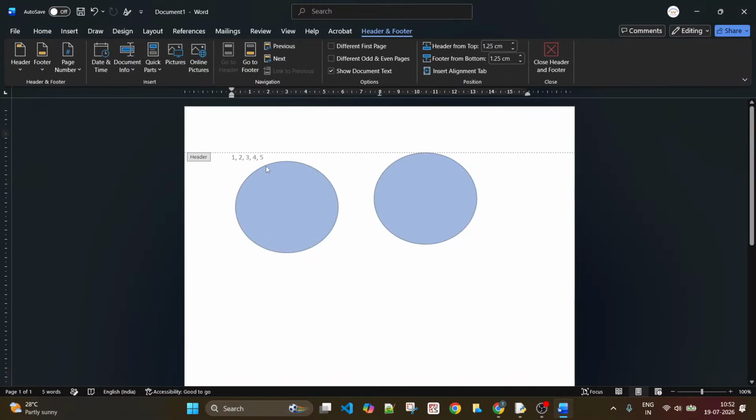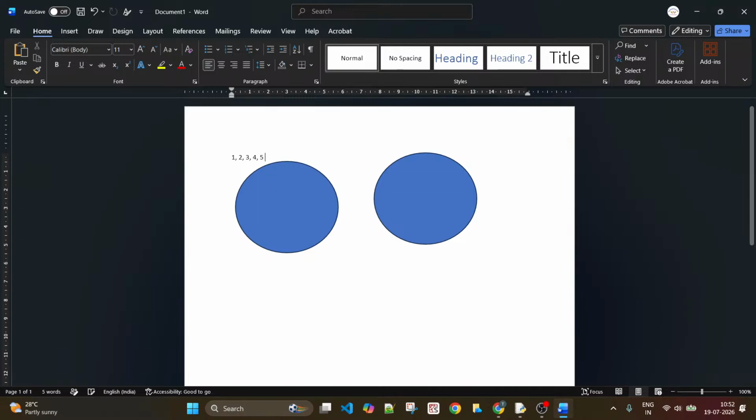And this set has 2, 5, 8, 9, and 6 also, of course.